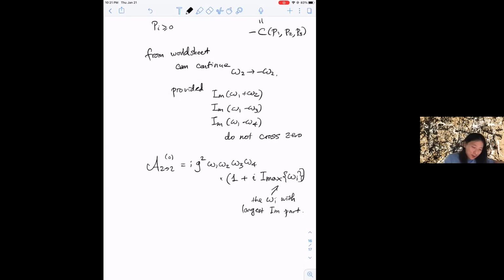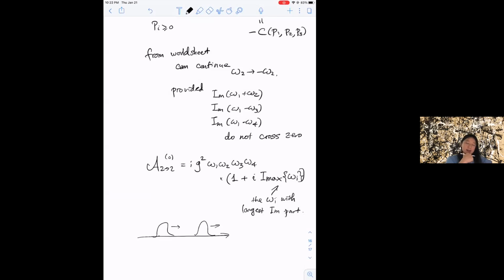And in fact, we verified this numerically in our paper in 2017, directly for the 2-2 amplitude. And that was a bit puzzling. And at the time, we thought that the interpretation of this is due to some kind of infrared subtlety with the c equals one string theory, because we're talking about scattering of asymptotic particles that are massless. Now, if you have massless particles in 1+1 dimensions, the wave packets are all moving at the speed of light. So unlike in higher dimensions, or unlike scattering massive particles, where wave packets eventually separate in the far past or in the far future, for massless particles in 1+1D, the wave packets do not separate. So you might worry whether there can be some subtlety in the definition of asymptotic states.